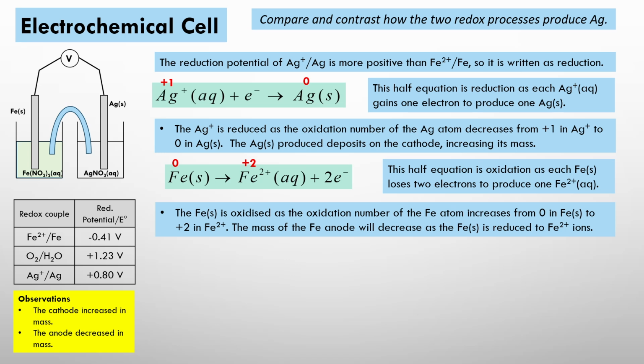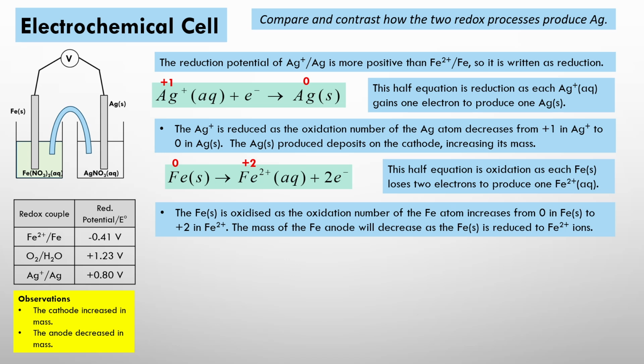Well, this iron solid can only come from one place. It comes from the iron electrode, and it turns into this Fe2+ that is soluble in this solution. So what we have to say here is link what's happening in the equation to what is observed. The anode decreases in mass, and remember, the anode is the oxidation that's happening because they both start with a vowel. So the mass of the iron anode will decrease because the iron solid is oxidised to Fe2+ ions. If you want to make a more robust explanation, you can say because the Fe2+ ions are soluble.